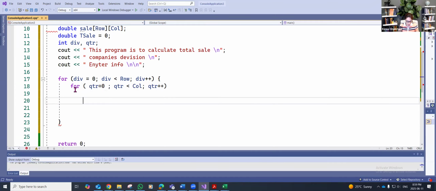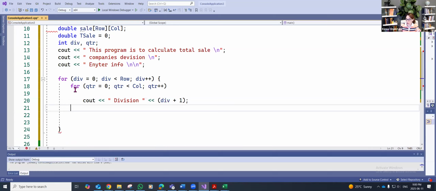It's time to have all the comments for the cout. Let's say, for example, what's the division? I'm going to say division, give it some space, and say read it from DIV plus 1, and close it up. Do the same for the quarterly. Cout, and then the message is quarter.